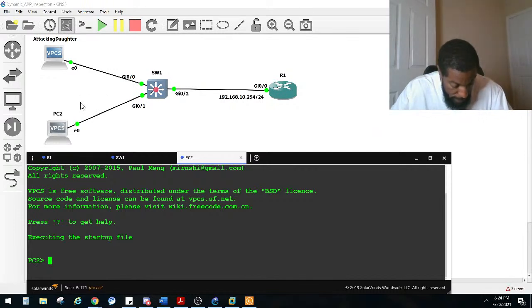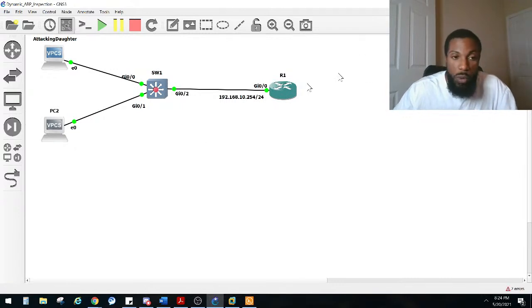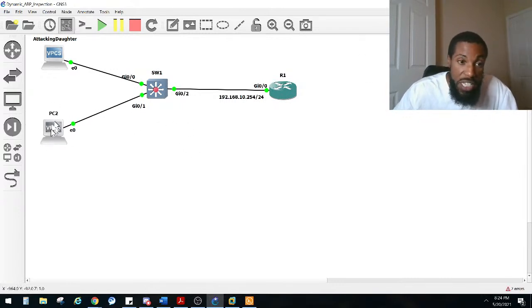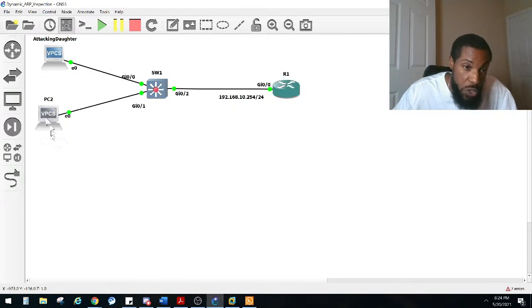So again, let's say this guy right here wants to go to the internet, but he doesn't have an IP address. First, obviously, he has to request an IP address from the DHCP server, which we'll do. So PC2 is going to request a DHCP address. He got a pool, and it goes through the DORA process: discover, offer, request, acknowledge. Those messages go back and forth, and then finally PC2 is going to get an IP address.